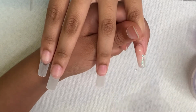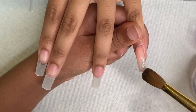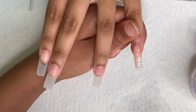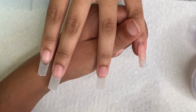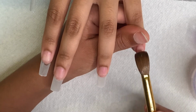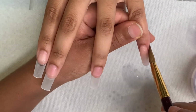But you guys, definitely make sure, if you're doing nails, that you are using AC. It's very important because if you don't have the right temperature, it will not lay correct. It will just dry so fast and just be a hot mess. And I know I didn't say it, but I'm capping in Valentino's clear, just so y'all can know.